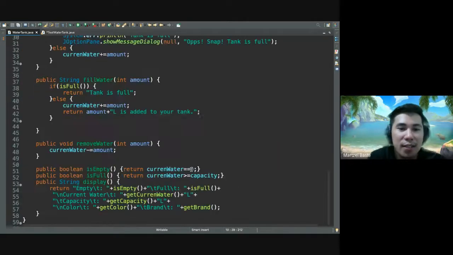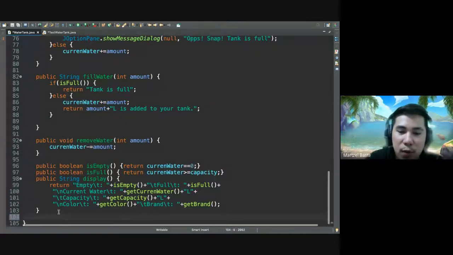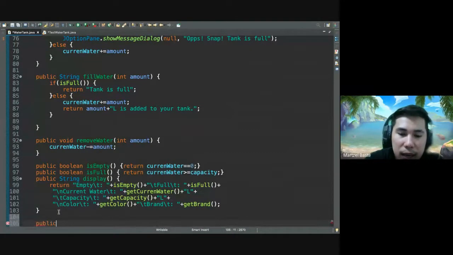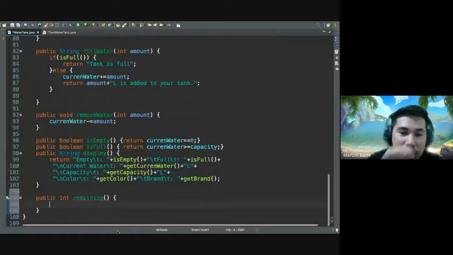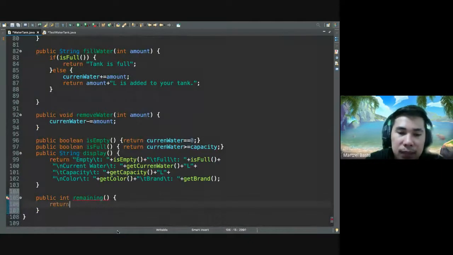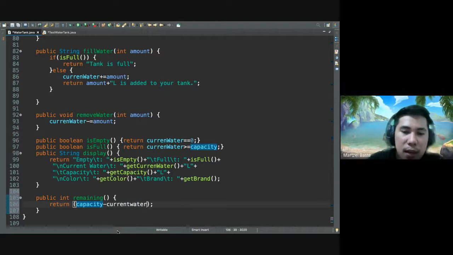Okay? I just forgot one more thing. So, public int remaining, para mura ka na sa flash drive, murag remaining og naa siya, balo siya kung pila na lang remaining. So remaining is capacity minus current water.